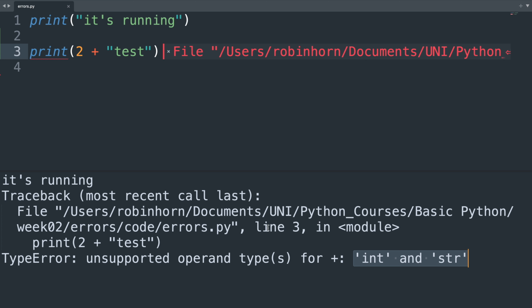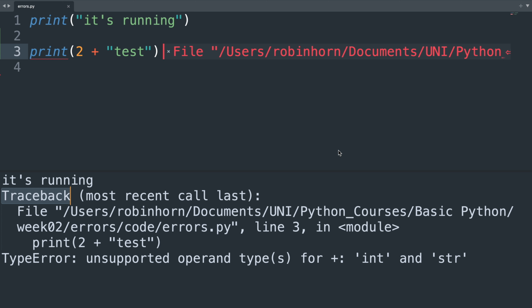So it's again specified where the error occurred, so here in line 3. And what's special about this error message compared to syntax errors is that we have this traceback here. And that's because runtime errors compared to syntax errors are sometimes not that easy to pinpoint. So for a syntax error, we can always say it's in that line, and we can even specify in that line the exact location. But when a runtime error occurs, then we sometimes have to trace back the error.